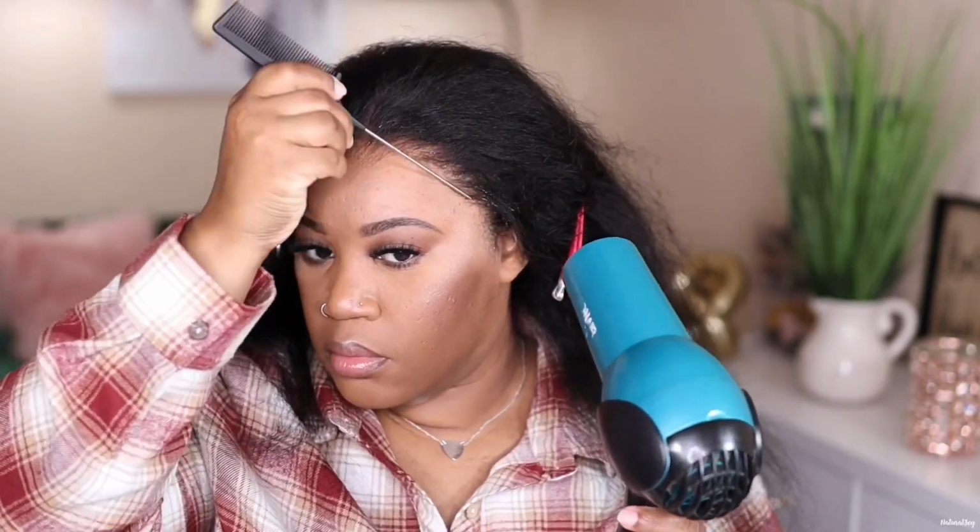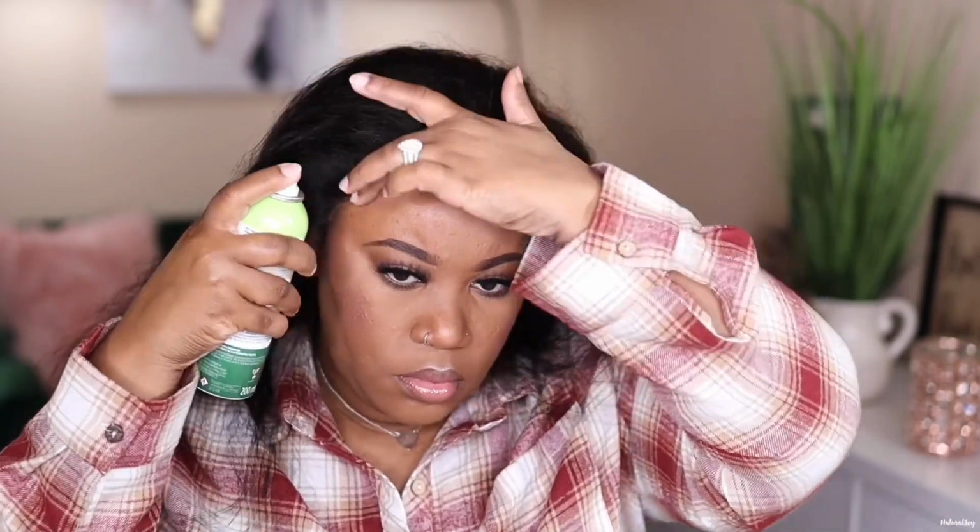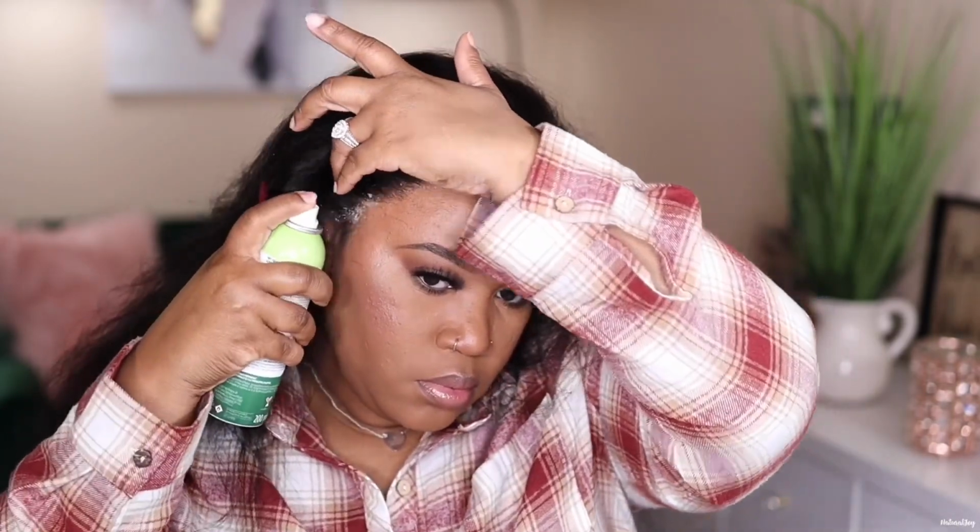So I'm just going to be using my olive oil fix a hole spray to melt this lace down, and then I will be using my blow dryer just to speed up the process. And I'm just spraying on top of the lace. I'm not spraying a lot because it's really not needed. You can definitely rock this glueless if you wanted to.